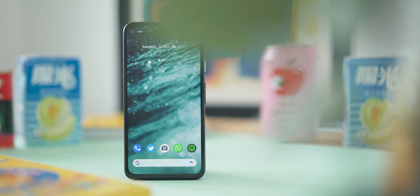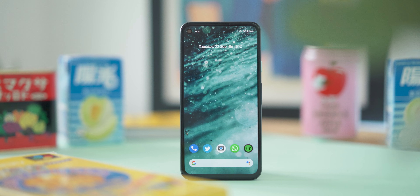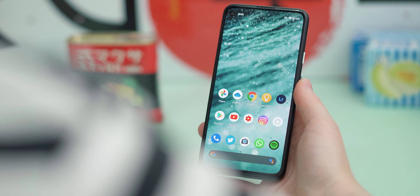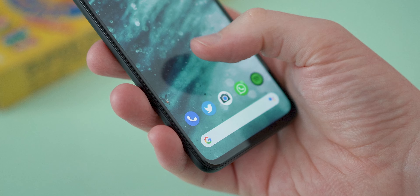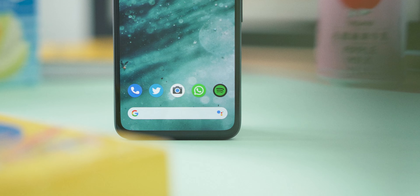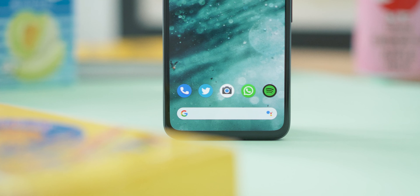The Pixel is running Google's take on Android with the Pixel Launcher, which is a super clean stock experience. It's pretty great and in many ways I wish all Android phones had the option of coming like this. The Pixel Launcher is snappy and fast and there's enough customisation in here now to keep most people happy. I usually run Nova Launcher on my Android devices but after playing with it for a little bit I never felt like I really needed to on here.